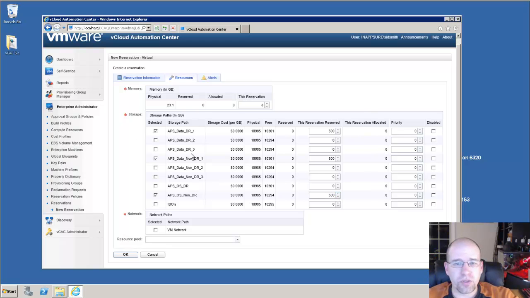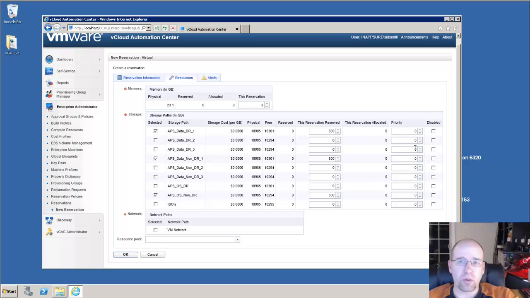Now, for your storage paths, you have priorities as well, and they work just the same as they do for the overall reservation. I have 3 like data stores sitting here: Data DR1, Data DR2, Data DR3. If I gave all 3 of those to my group, and gave them equal space, or even not equal space for that matter, I could determine how I want to fill them.